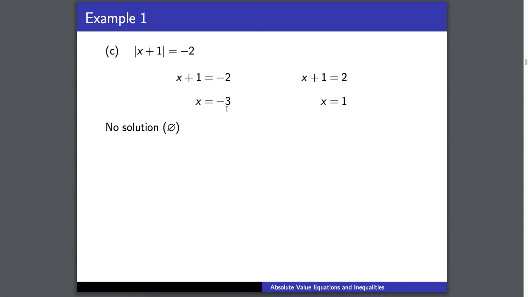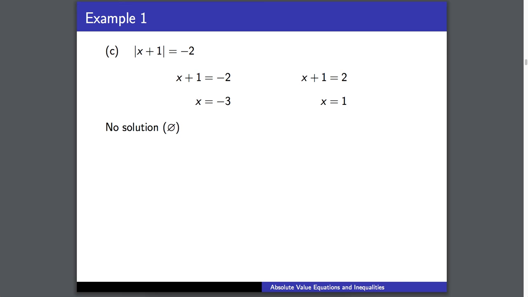So again, you can use the circle with a slash through it to represent no solution. There's no value of x that, when we plug it into the original problem, will make the left and right sides come out equal to each other. One way to know that right off the bat at the start of the problem is that we have the absolute value of something equaling a negative number. Because absolute value represents distance from 0 on a number line, absolute value can never equal a negative result, unless there were negatives going on outside of the absolute value. But that's not the case here.